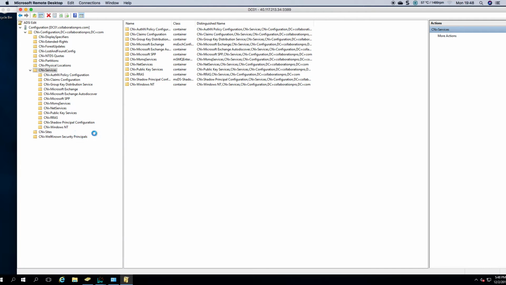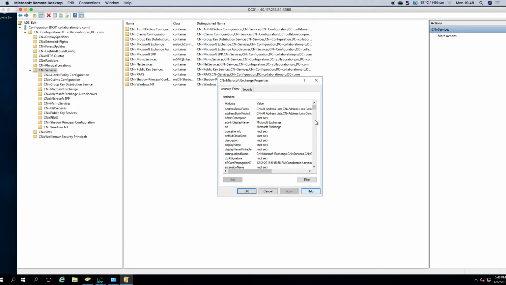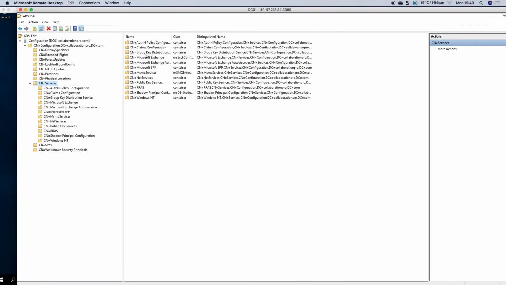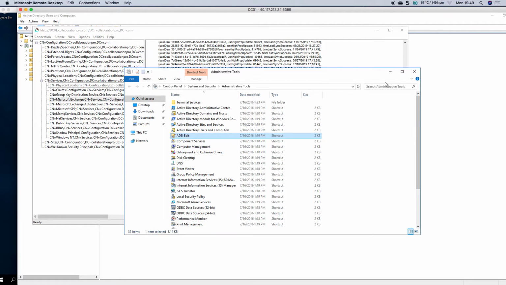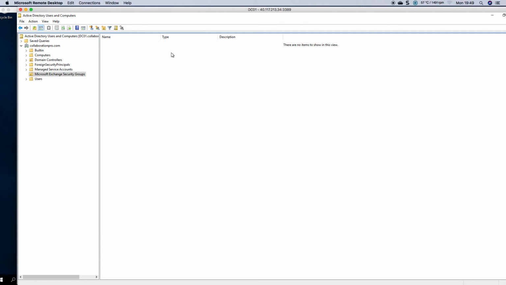Now we head down to otherWellKnownObjects, and as you can see, this is not set anymore, which means we should be able to rerun the command from Exchange, and this time it should give us back our groups that have been deleted.